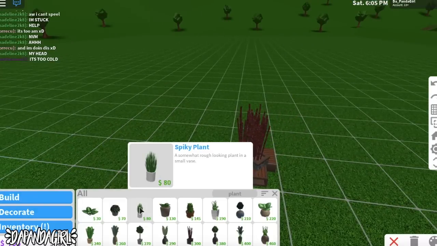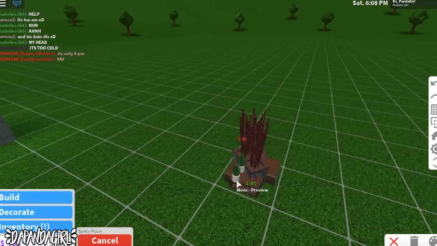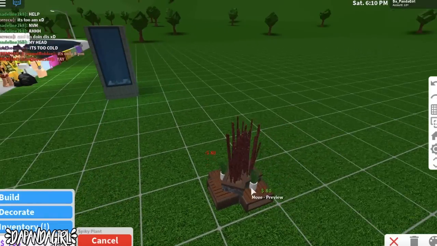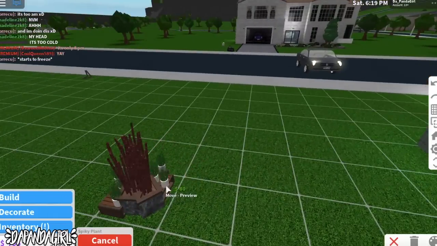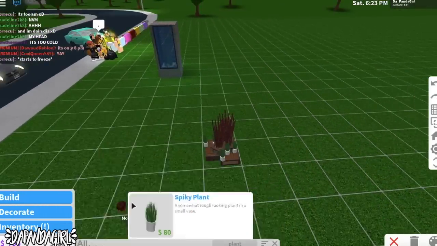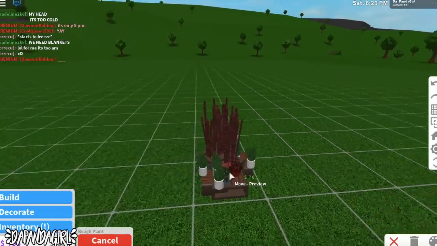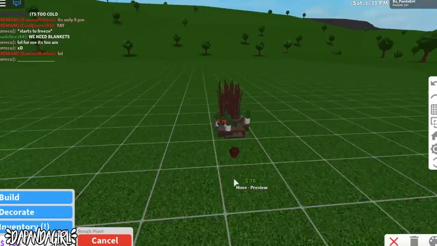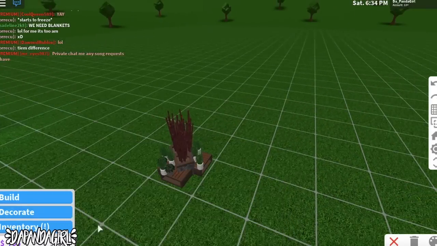All right, so now you want the spiky plants. This will look like the sea grass on the floor. And we're going to place those all around, pretty random. All right, that looks good to me. Don't know if these will show. I don't know, I'm gonna risk it, and I'm going to just put two plants. I didn't put these inside of there, that's why I don't know 100%.